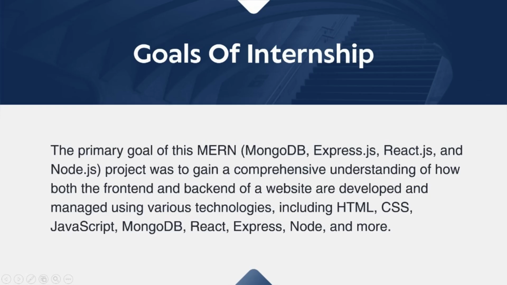Goal of internship. The primary goal of this MERN project, where MERN stands for MongoDB, Express.js, React.js and Node.js, was to gain a comprehensive understanding of how both the front end and back end of a website are developed and managed using various technologies including HTML, CSS, JavaScript, MongoDB, React, Express, Node and more.